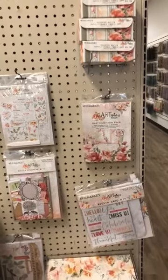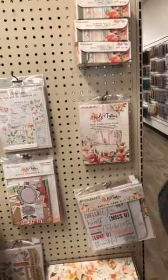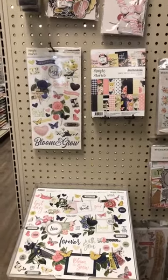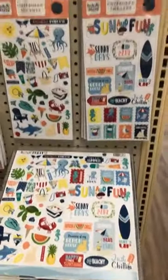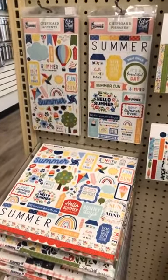So we're going to show you some new stuff while we're here. This is the 49 and Market - I think it's called Avesta, art options? And then we've got Simple Stories here. I'm going to spin around slowly because we've got some new stuff over here - this is the Echo Park Beach Party. There's that little octopus, so cute! Look at that sunshine with the sunglasses! And then this one - My Favorite Summer - that's pretty too. We're hoping for summer colors, let's will it to come!